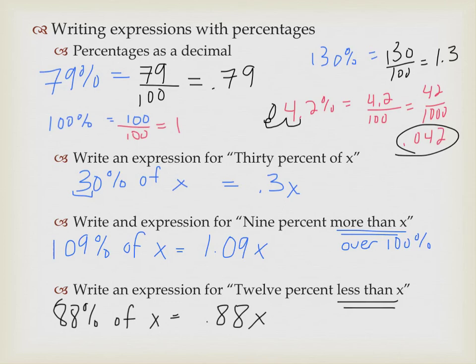Because if you think about it, if you have this number x, it's really 1 times x. So if you have x, you have 100% of x. If you're going to have more than x, you're going to have more than 100% of x. If you're going to have a percentage less than x, you're going to have a little bit less than, let's say, the 100% or the 1 times x. So it's really an interesting dividing line, is the way I think of it.